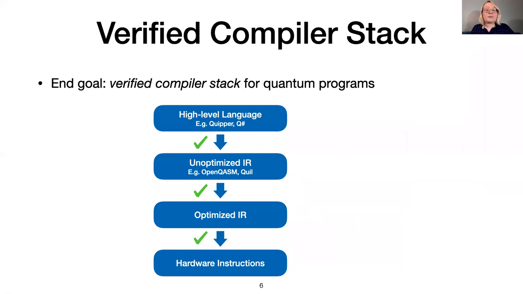We propose to apply techniques from formal methods to eliminate bugs in the software stack. The end goal of our work is a verified compiler stack for quantum programs, starting from a high-level language, like Quipper or Microsoft Q#, and compiling all the way down to hardware instructions. At each step, we aim to guarantee that the behavior of the program, its semantics, does not change.